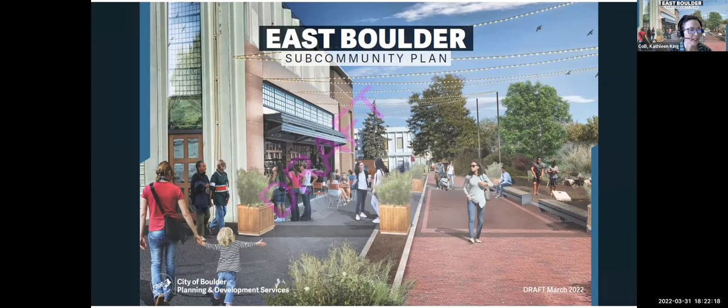For those calling in that might be new to the project, the East Boulder subcommunity is located north of Arapahoe and east of Foothills Parkway and includes some key community assets like Belmont City Park and Boulder Community Health Foothills Campus, along with a lot of light industrial businesses and office parks. And we've seen some recent change in the area. Our charge with this project was to create a plan with the community to help manage that change and deliver outcomes that are important to Boulder.